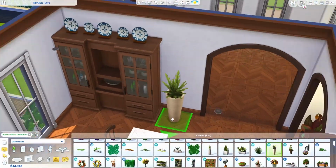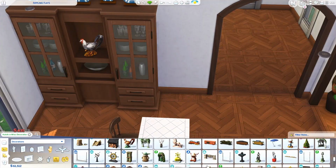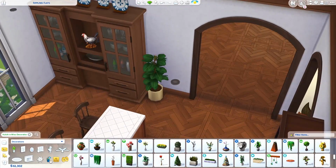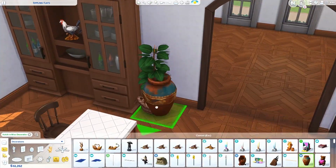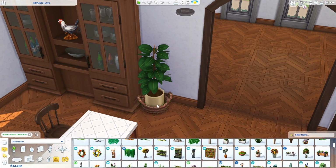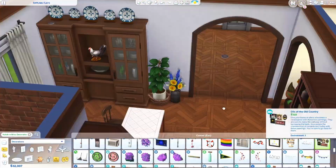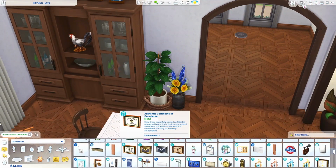I didn't want to just make the outside look very old and colonial and traditional and the inside very modern and new. That just wouldn't make any sense to me. So they probably didn't renovate everything in the house, so it does have this traditional look and feel on the inside as well.